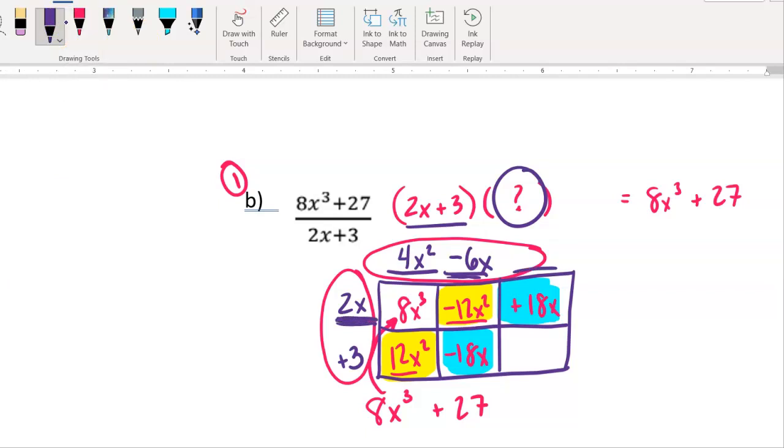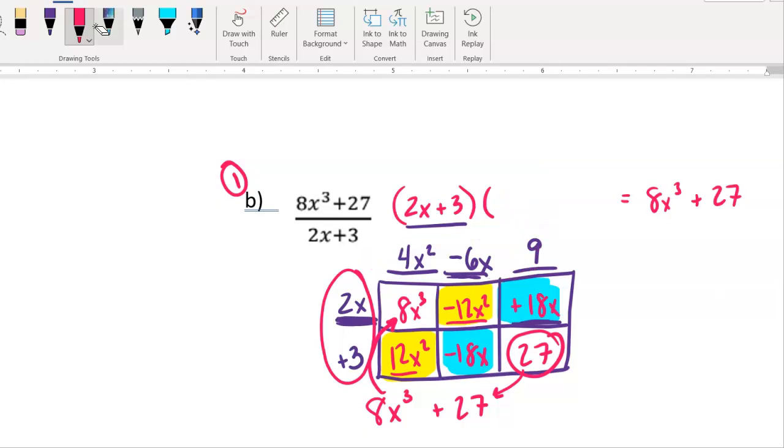We go back to this 2x to try to figure out what times 2x would give us 18x. Well, that would just be 9. So 9 times 2x is 18x. 9 times 3 is 27. So look what we have here. That 27 is the same value that we have there. So that means, let me erase my little circle piece here. Let me erase some things up here. So the missing factor was 4x squared minus 6x plus 9.